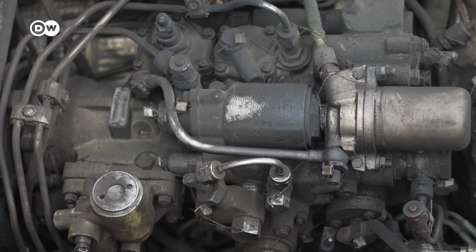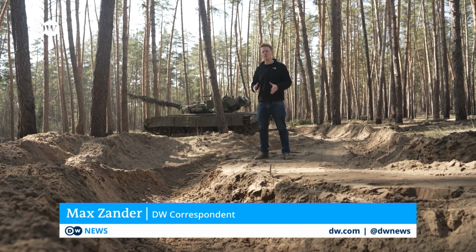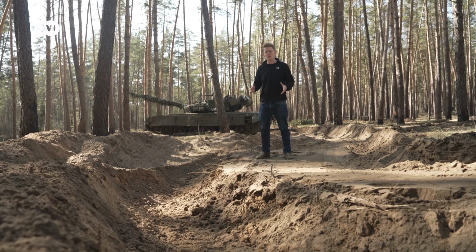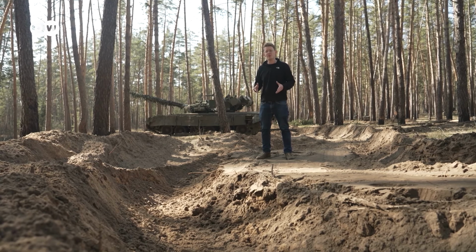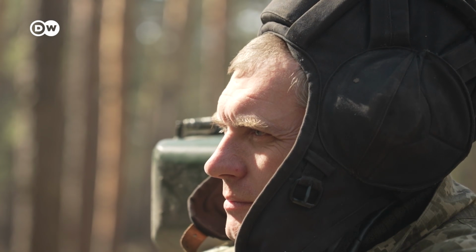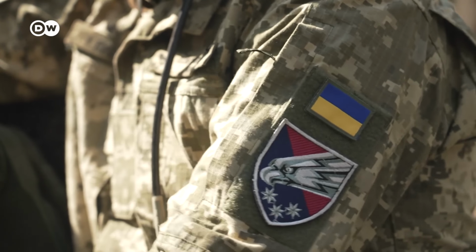At the start of the war, the Ukrainians seemed to be facing a superior tank force. But the Russians deployed those tanks often in a very risky way, without adequate protection from infantry or fighting vehicles. The Ukrainians were able to take out and capture close to 2,000 of those tanks. But they're saying now, if they are to have a chance of taking back territory, they would need a significant upgrade themselves. The men here are waiting for better tanks to arrive from friendly countries.